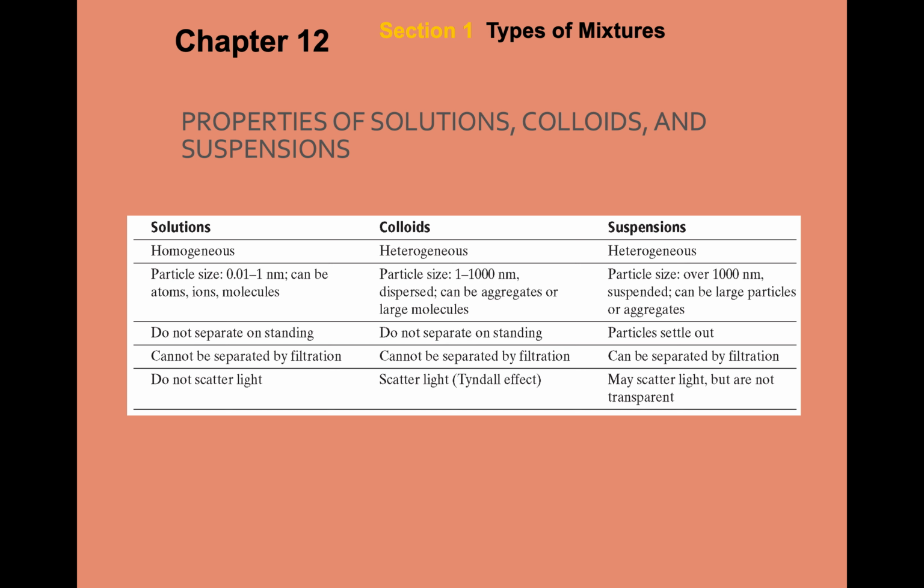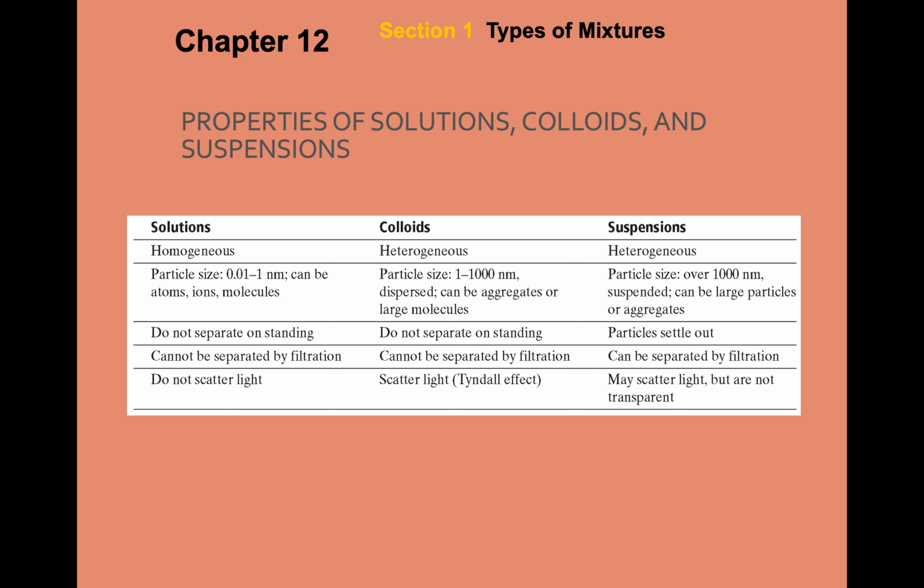So the only homogeneous type of solution that we know of is referred to as a solution, meaning perfectly mixed. You can't distinguish one particle from another. It doesn't separate. You can't separate the two parts by filtering them. It doesn't scatter light. Okay, so our colloids are going to have a few things in common. So we're going to have slightly larger particles. They don't separate, just like solutions. You can't separate them by putting them through a gravity filtration system, but they do scatter light, and they are considered heterogeneous. And sometimes you can even see the particles if they are large enough.